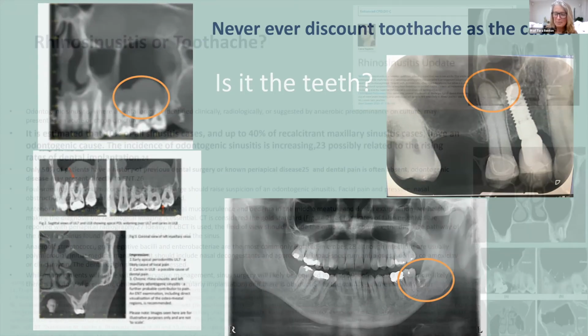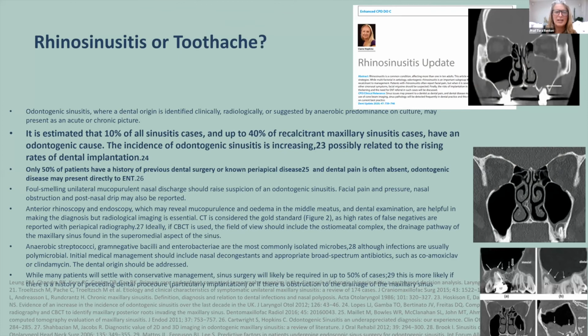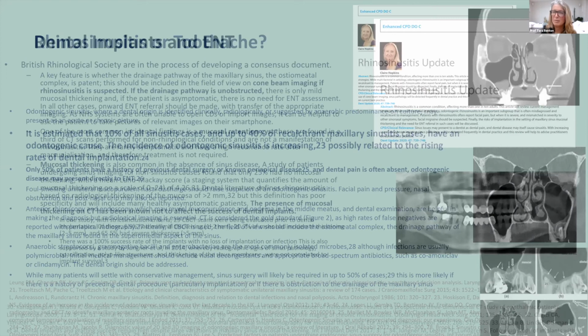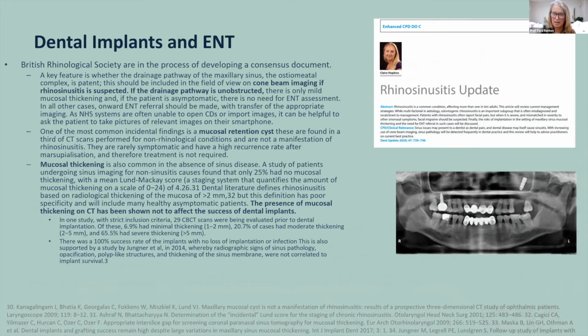Claire did a lovely section in her paper, which I can share with you, around is it rhinosinusitis or toothache, and it's really interesting that 10% of all sinusitis cases probably have an odontogenic cause, and that may be increasing, obviously with COVID, with the dental abscesses becoming more prominent. But also with implant surgery as well, there's now a two-way, unfortunately, a two-way feed with implants either being lost or displaced in the maxillary sinus and not being reported, or the patient not being told, being involved in a few medical legal issues there. But also dentists are keen to refer the patients to the ENT to make sure the sinus is clear before they do the implants to maximise success for implants.